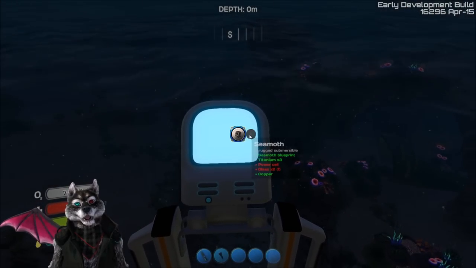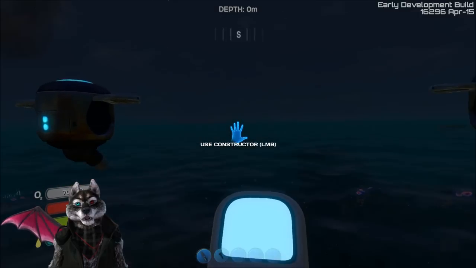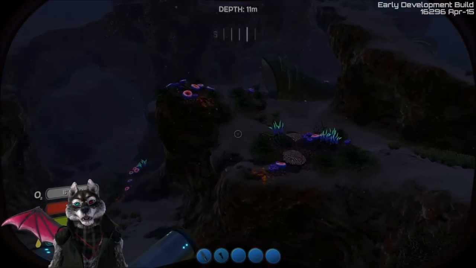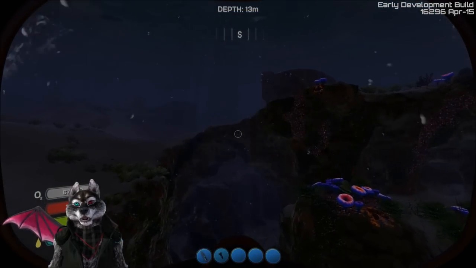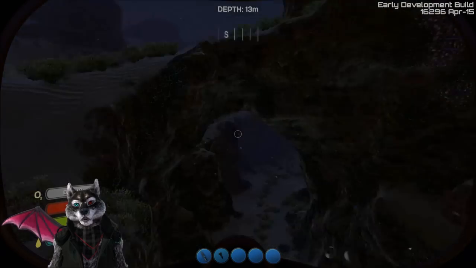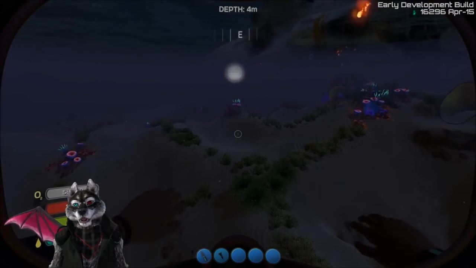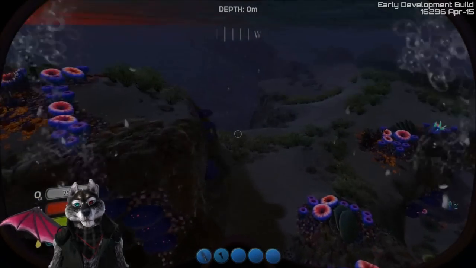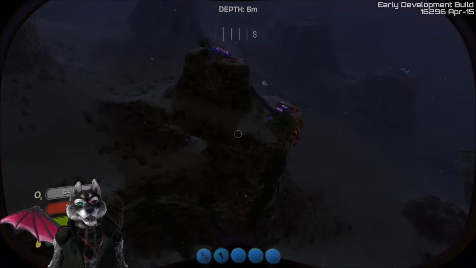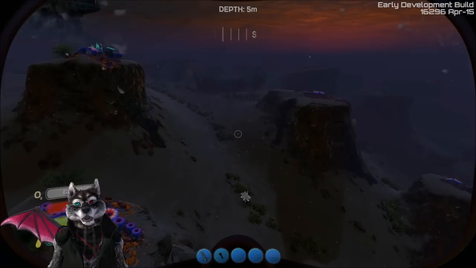Vehicles, sea moth. Okay, I need 2 glass and a power cell. Well, these are cool. So let me go ahead, quickly find enough quartz. And what was it? A power cell and glass? Pretty sure it was. Like, all I need is quartz. Quartz should be fairly easy to find. Actually, I know people want to see this, but I might need to save it for another time.